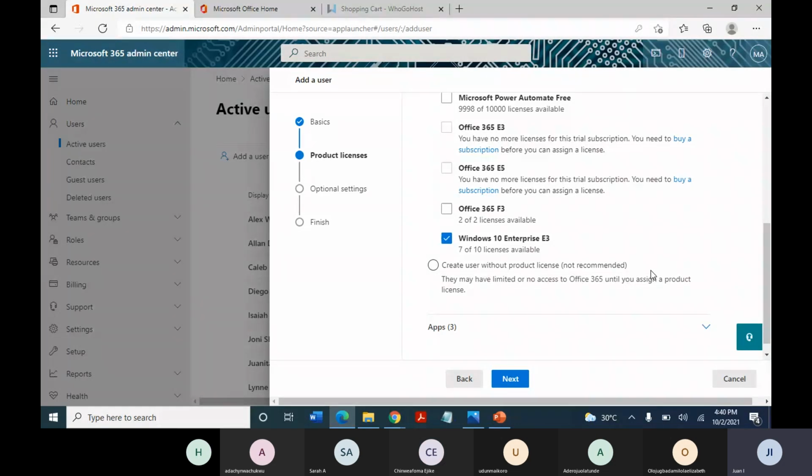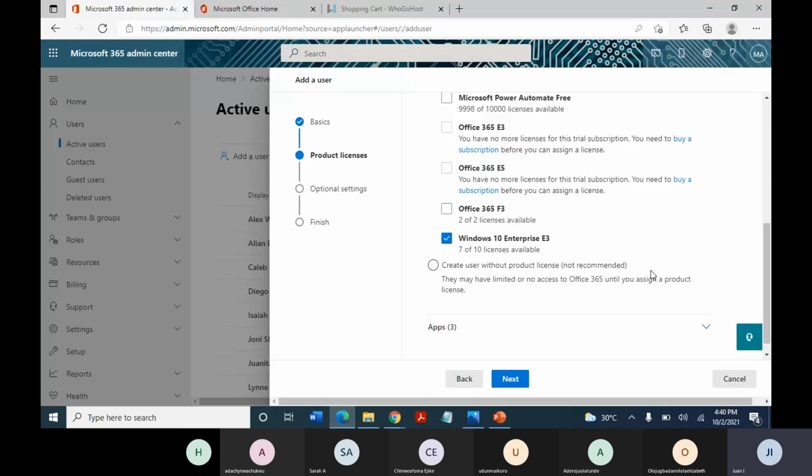However, if you create such a user, for example, I want to create an account and name it admin at shecodes.com, right? Now, I'm creating that account. I do not want to assign a license to that user. I do not require that the admin should be able to send or receive emails or what have you. The only reason why I'm creating that account is I want that account to be able to manage the environment. So whoever has that account can log in, can create new users, can reset user passwords and all of that. It's possible to do that, right?